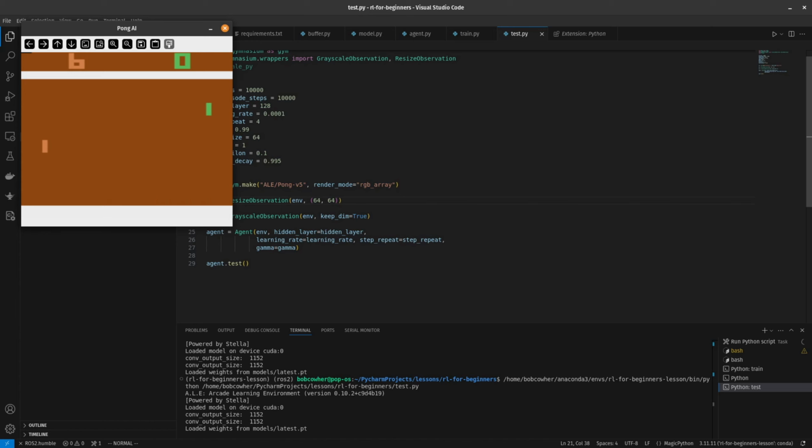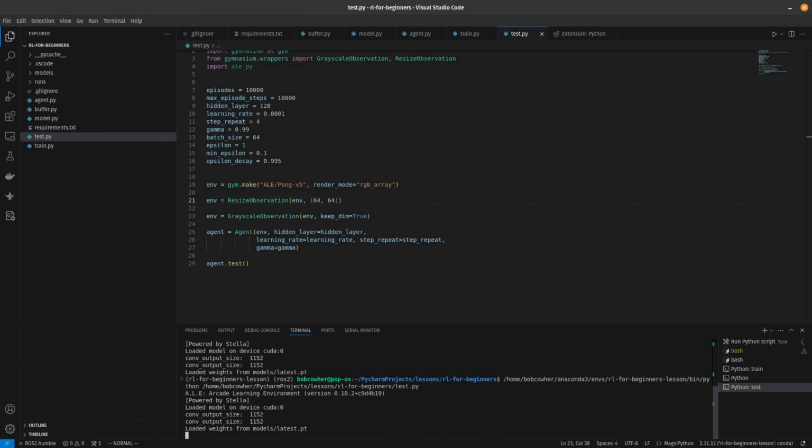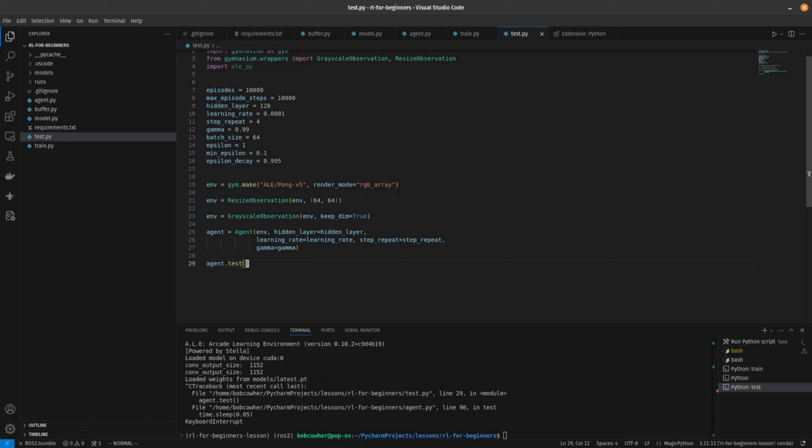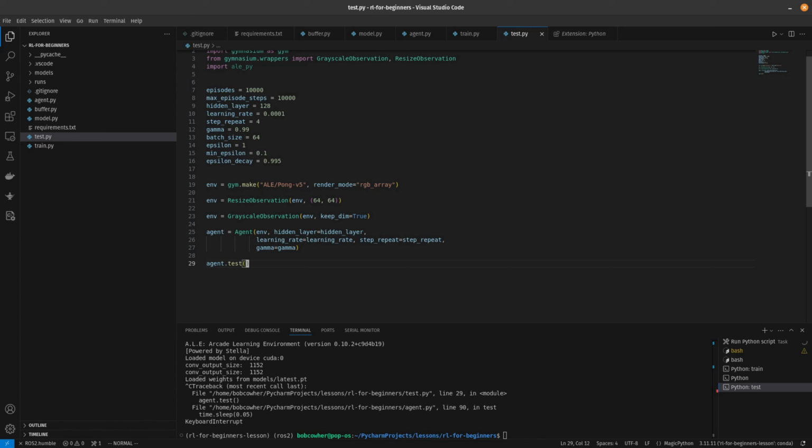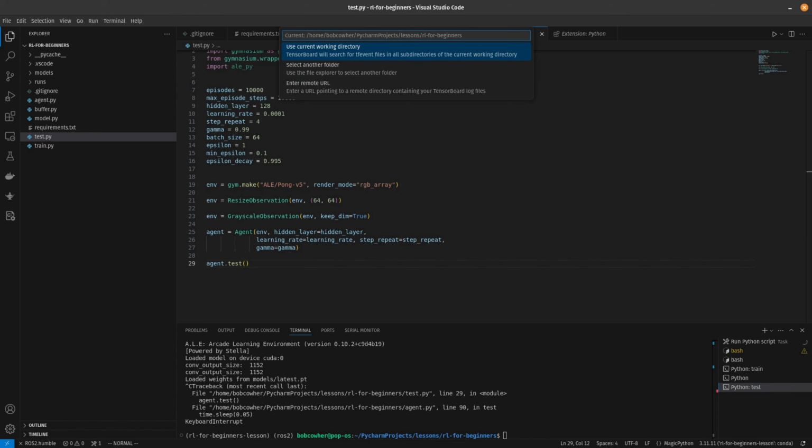All right, let's go ahead. Right now, obviously, the agent isn't doing terribly well. Let's go ahead and launch TensorBoard. We did some work for observability, so let's go see our observability. In VS Code, Control-Shift-P gets you the command palette, and then you will go to launch TensorBoard. It may not be at the top for you. You might have to type Python: Launch TensorBoard, but after you do it the first time, it will be at the top. This will basically sort all of the things that you've done in VS Code recently by most recent usage. I always get this little error. If I click yes, it never actually works. So I click no, click use current working directory.